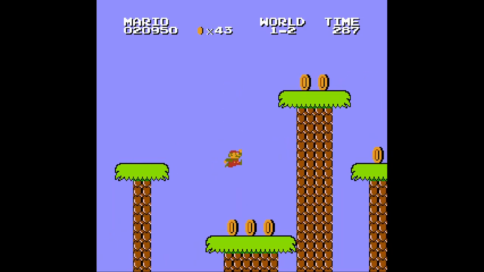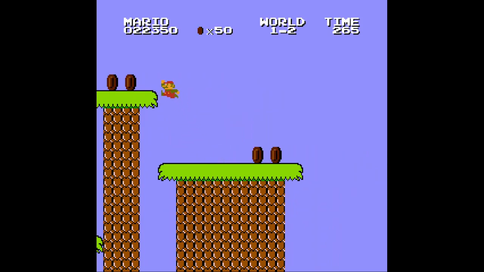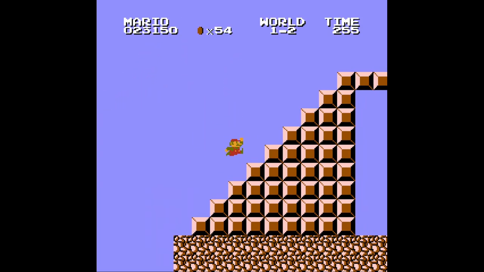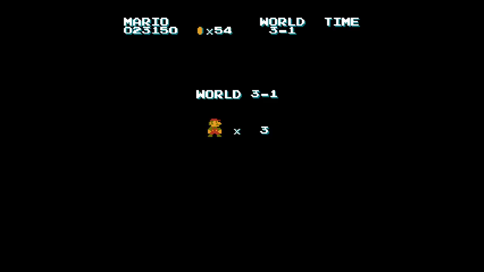Can I get up here? Oh, okay. I need to get up there without jumping. Okay, I see. Okay, I guess I'm not getting those coins unless I do this. Okay, so it should just be like right here, right? Yeah, okay, cool. So here is the warp zone to get to world 3. And that doesn't work? Of course it does.